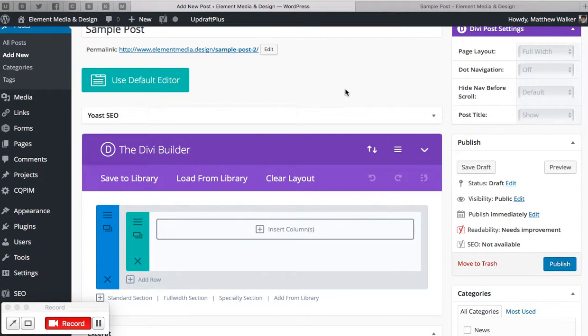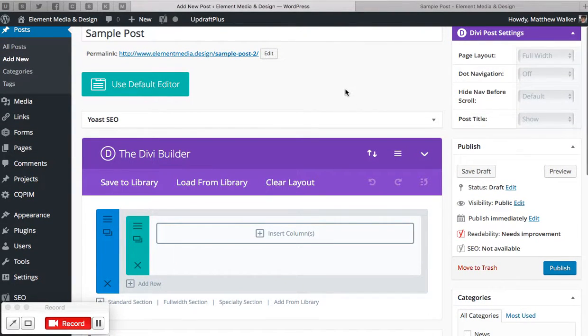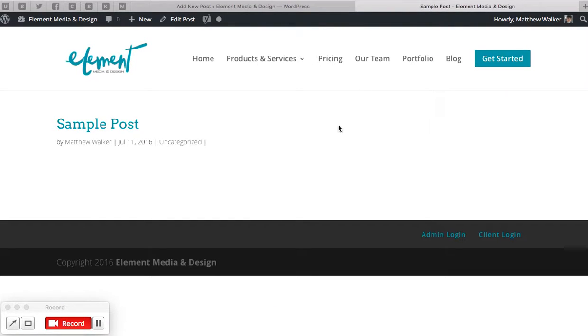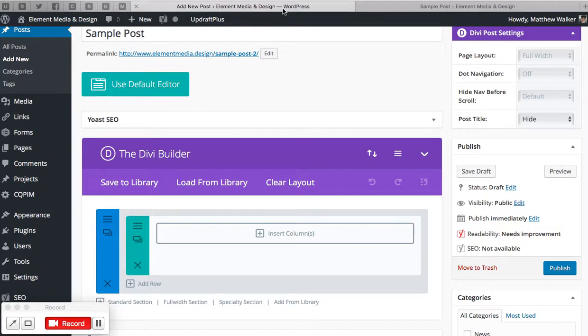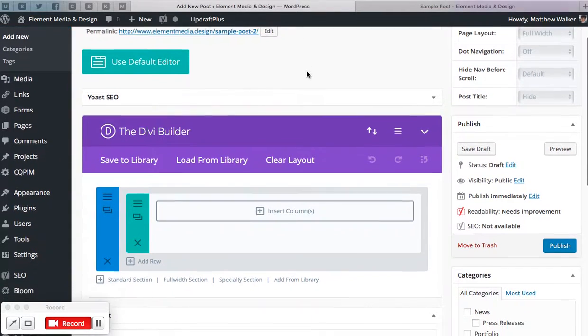So the first step in making a custom post with a custom byline is actually turning off the post title in Divi, and how we do that is we simply go over to post title right here and click hide. Now, why do we want to do that? The first scenario is it actually puts a lot of space at the bottom of the sample post. It's invisible and you can't see it, but it's about 100 pixels of space underneath sample posts. So if we add anything underneath of that, it's actually going to look a little bit strange. So we're actually going to add that manually.